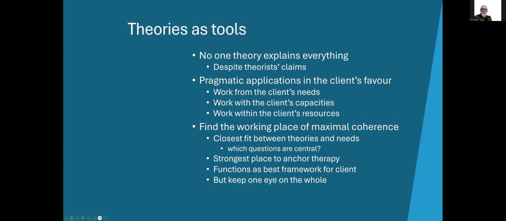You may need to shift it, and there are other theories as tools, but you want to try and find the place that is maximally coherent. For me, that means I always start out with Bowen family systems theory. It's always my starting place because it's the biggest fit with the most areas. So it's really a good place to start. But then as you work with the client and you get to know them more, what they're working at, you can shift around again, cautiously, carefully, keeping an eye open to the dynamics, but moving to other perspectives.